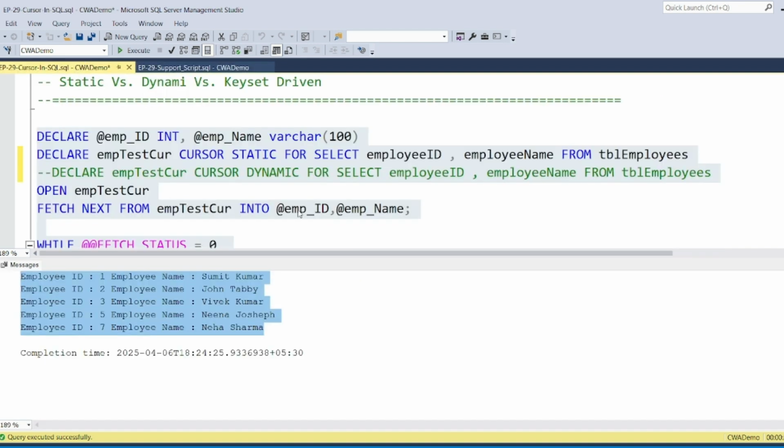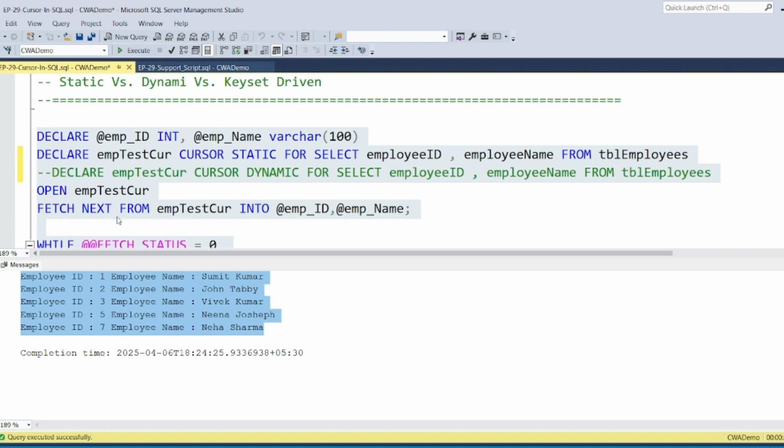So this signifies that if you have created a static cursor, it does not care if any changes take place to the main table data during the cursor execution. At some point this is good, and it is bad as well, depending upon your requirement. If you don't care about fresh data and are willing to compromise on it, then use a static cursor, because it is faster.